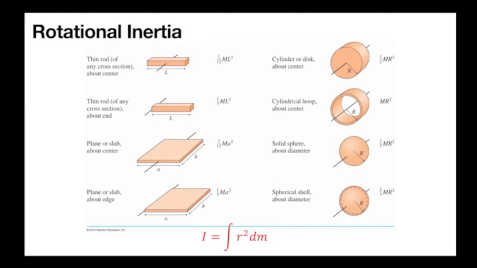The bottom left, this plane or slab about an edge, is extremely similar. We rotate it about the center, we get one thing. We rotate it about the end, we get a bigger rotational inertia. However, notice that we have 2 dimensions for this planar slab. We have A, which is the length perpendicular to the axis of rotation, and then we have this length B, the edge that is parallel to the axis of rotation. And if you look, B actually does not come into the formula. B does not factor into the rotational inertia of this slab.